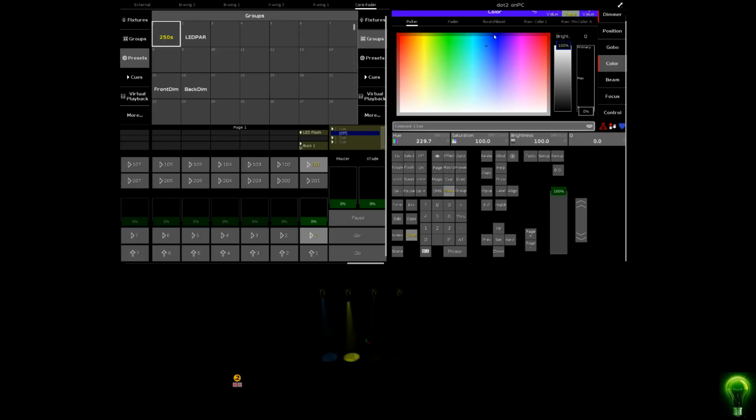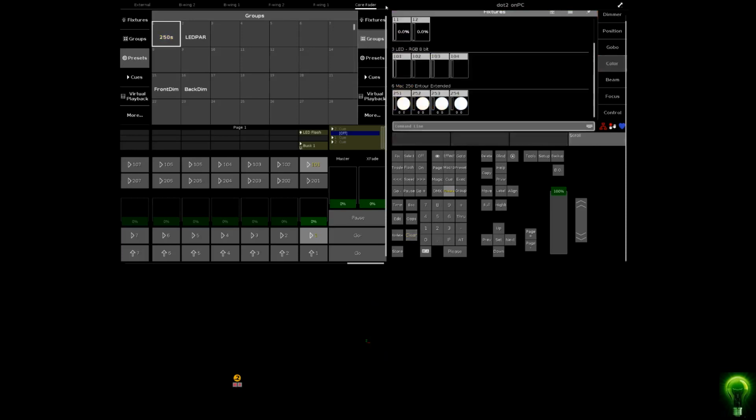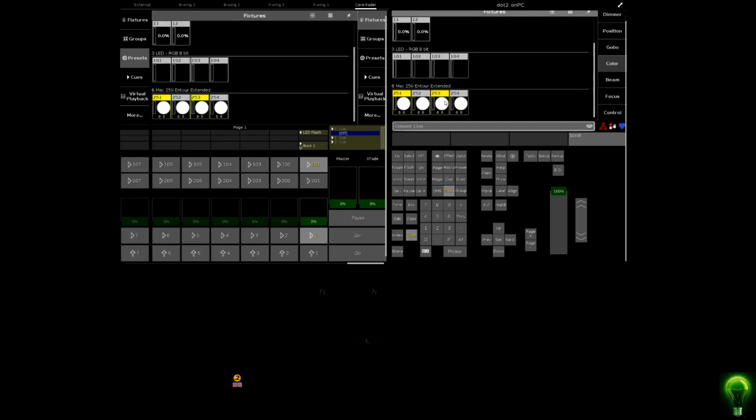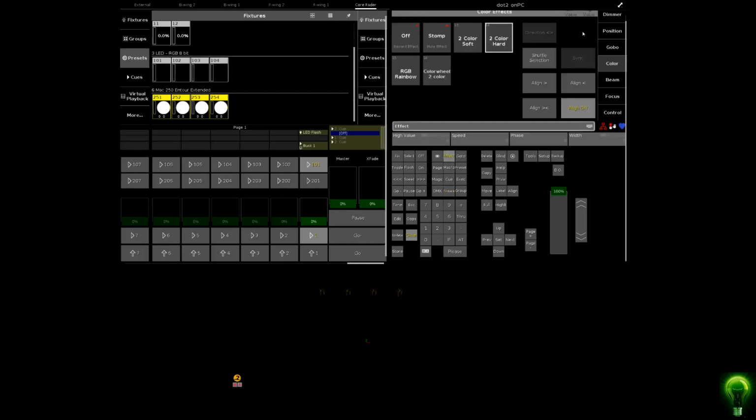You're not bound to your numbers. You can also, after saying don't use a long command line, go and do it in your selection order like this. And it's going to go through and do it in the order I selected. So you can do it like that as well.